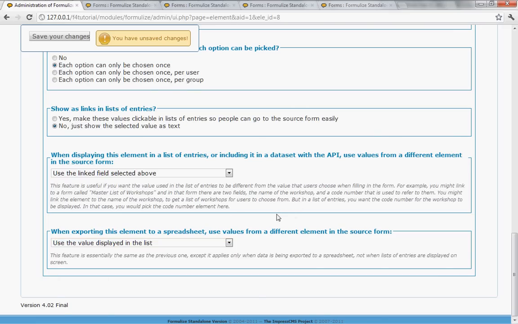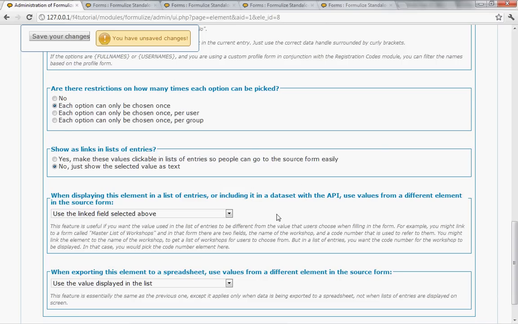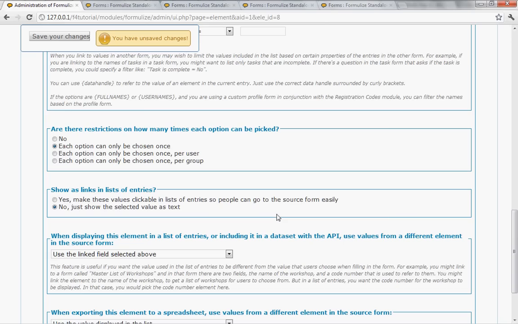So there's many options for how people interact with linked values, and they're really quite powerful for control. That's where you start to have a real application, because information that's in one form versus another form can start to interact with each other and can start to have an effect on the user's behavior in one part of the system or another. So I hope that's useful, not too confusing, and you can try it out yourself, and you can review this to look at particular details later on.